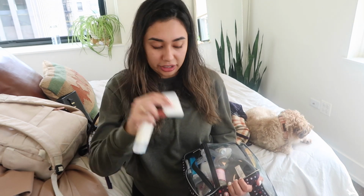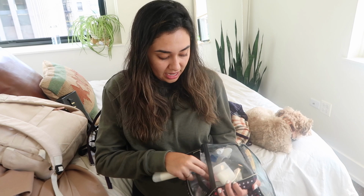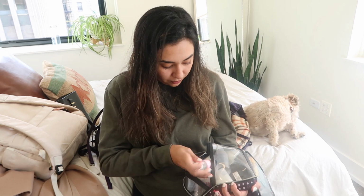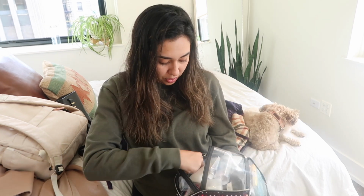So in here I have curly jelly stuff for Alex's hair. I have my face wash, shampoo and conditioner, which normally I wouldn't bring, but because my hair is dyed right now and we're gone for 2 weeks, I don't really want to ruin it with hotel shampoo and conditioner the whole time. Face wash, a face serum, face moisturizer, 2 travel toothpaste, just because we'll probably go through them both, 2 toothbrushes, and I always bring my wet hairbrush.